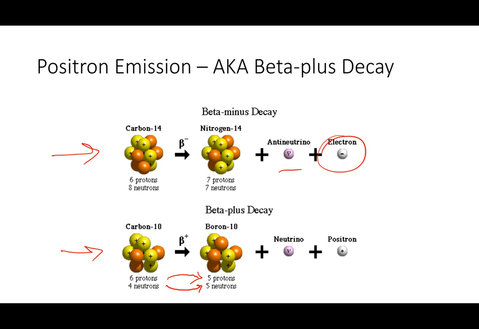And instead of creating this electron, you're creating a positron, and instead of an antineutrino, you're creating a neutrino. But let's not get bogged down too much in this. I just wanted to mention it because your book does. Okay? Again, if you are confused about any of this, please let me know, and realize that there are lots of videos on YouTube and resources to help you out.